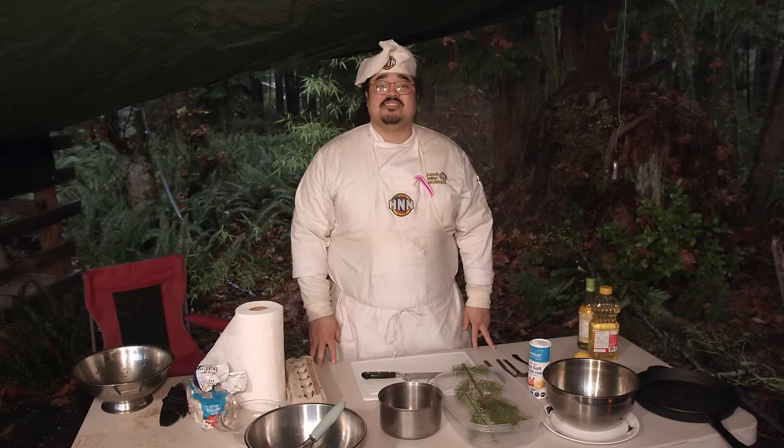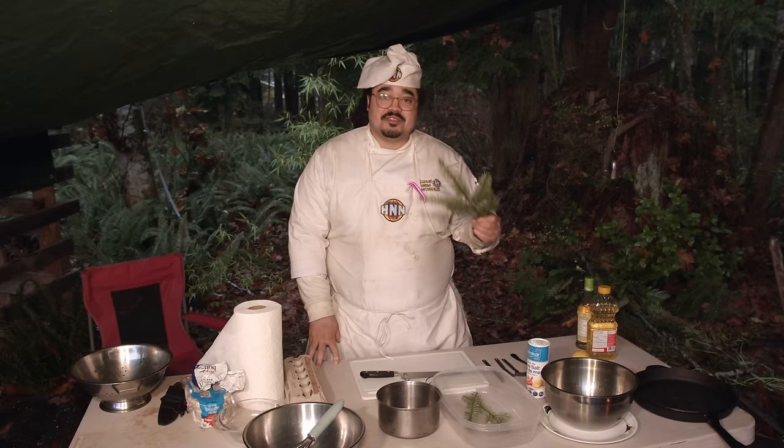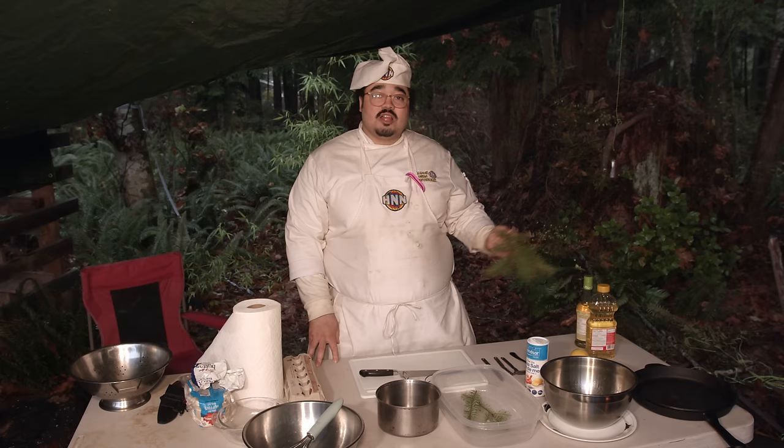Next up, I'm going to go ahead and make our spruce vinegar. So, here we have our spruce. I'm just going to cut it up into sizable chunks, put it in a pot with a couple glugs of the white wine vinegar, and let that infuse over a nice medium heat.